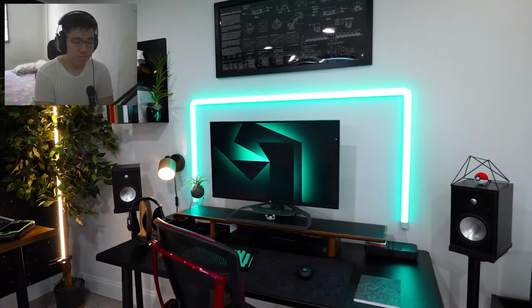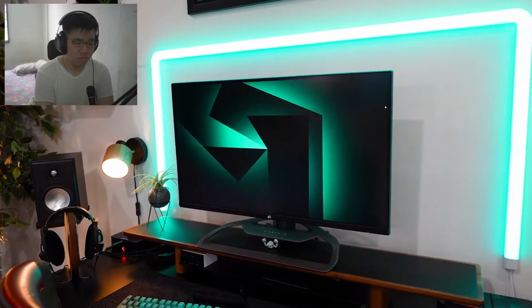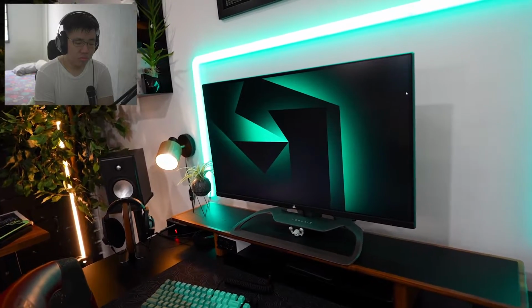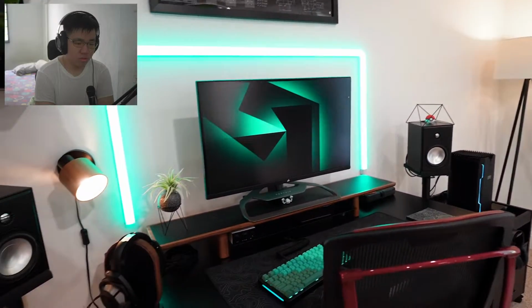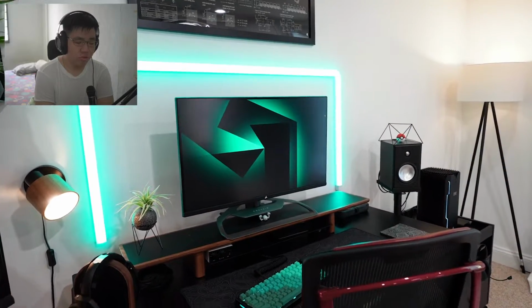And for the actual gear and hardware, my monitor is the Corsair Xeneon. It's a 32-inch, 165 hertz monitor. Definitely looks great for console gaming, PC gaming. This is one of the newer upgrades I've made, since this is a spot where I tend to film a lot of my monitor reviews since I have the space here. So the monitor pretty much changes constantly here. But this is what I have now in rotation.